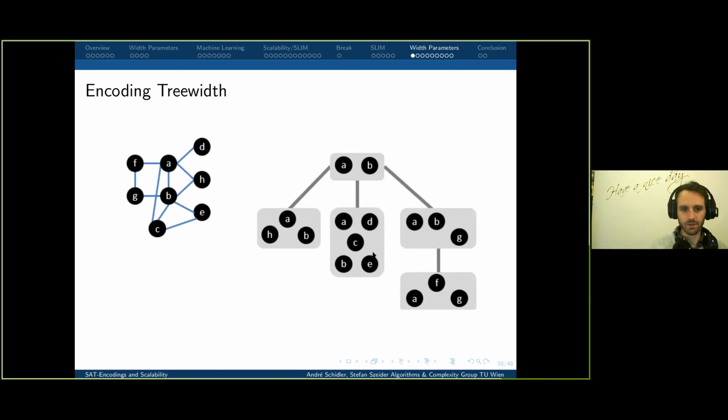So how do these encodings actually look? Coming back to treewidth, this is the example I had before, just a bit bigger. You have your graph, and you have a tree decomposition, which is actually a tree, and the nodes are so-called bags. This will be an important concept. The bags are just subsets of the nodes of the input graph. I don't want to go into detail about the exact conditions for a tree decomposition, because I will talk about a heuristic, or a different characterization, that implicitly will make valid tree decompositions. So if you're familiar with this, great. If you're not, you don't need to know so far.